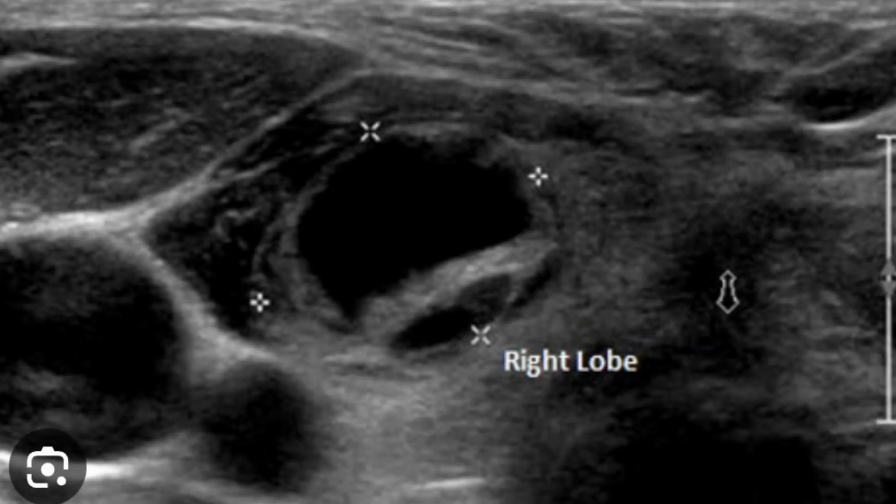If you find any nodule within the thyroid lobe, and with it there is associated lymphadenopathy, explain the lymphadenopathy, its size, its characteristics and its vascularity as well, because it will further explain whether this lymph node is reactive to that malignant nodule, or whether it is metastatic, or may have metastatic deposits within it.